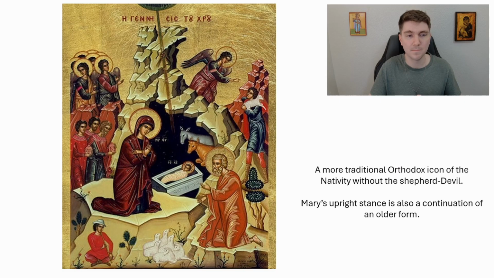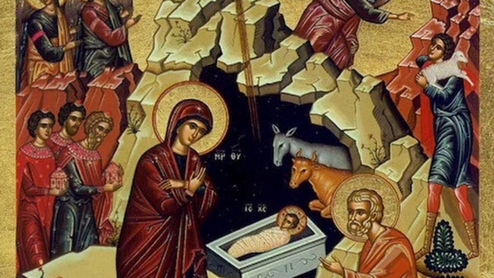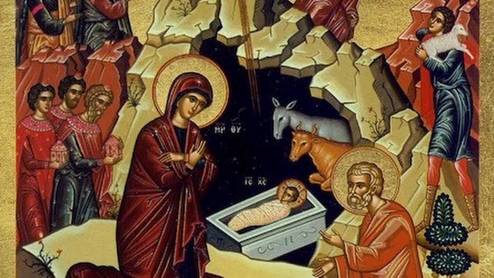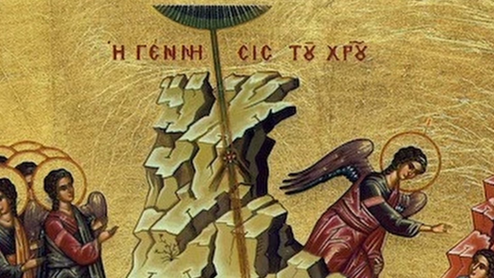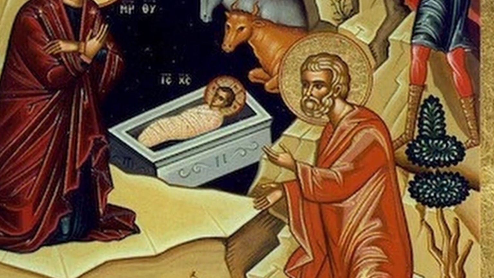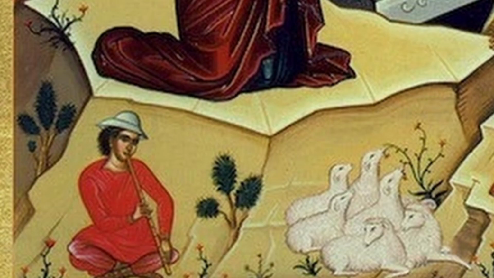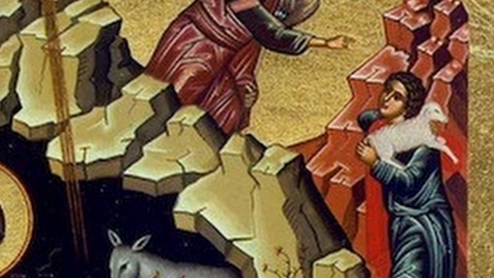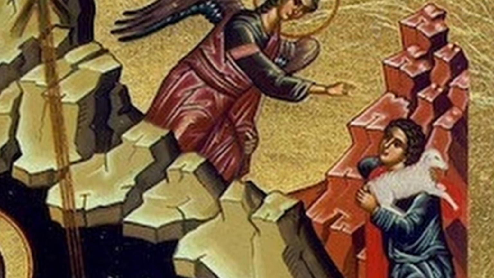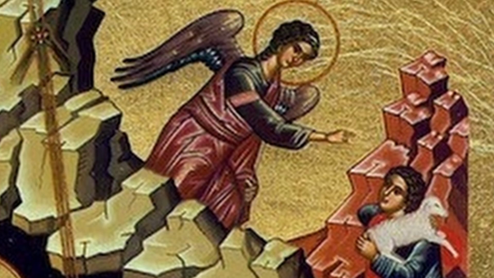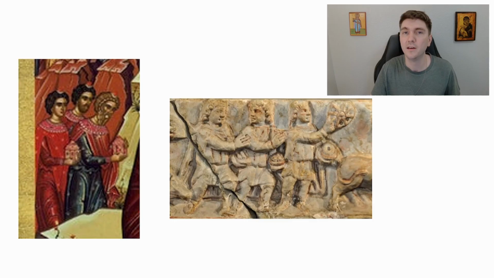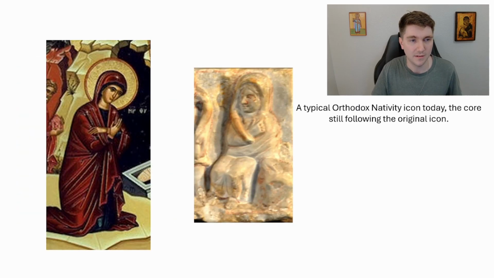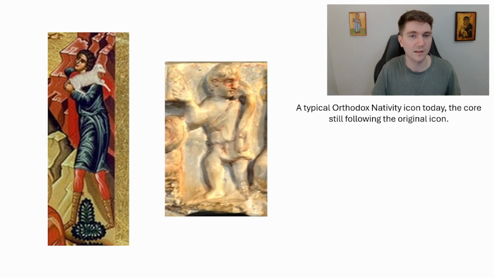You can see Mary is kneeling by the manger, and Jesus is there wrapped in clothes. The ox and the donkey are there, core elements of the icon. The magi are traveling, angels have been added, a star is high above them. Joseph is here, a shepherd is in the pasture playing a flute, and then there's a shepherd there on the side looking at the star and the angel. So there's the ox and the donkey, and Jesus in the manger. The magi are traveling, Mary's there pondering the things in her heart, a shepherd is there.